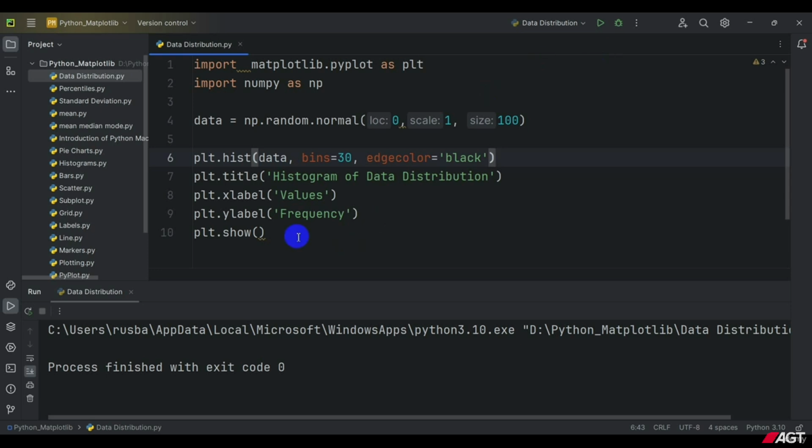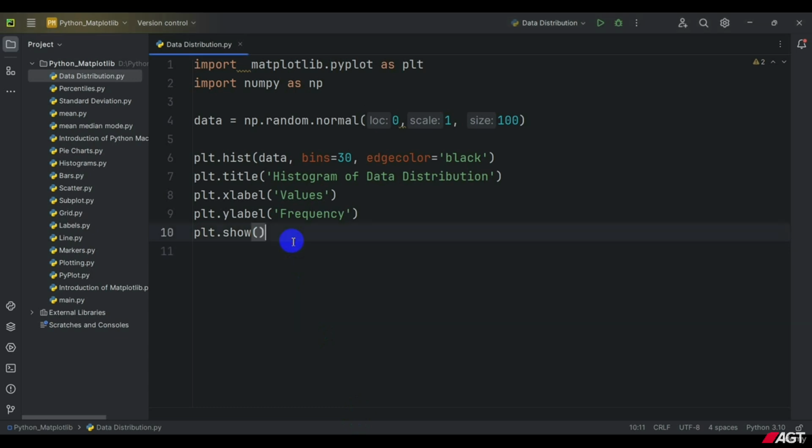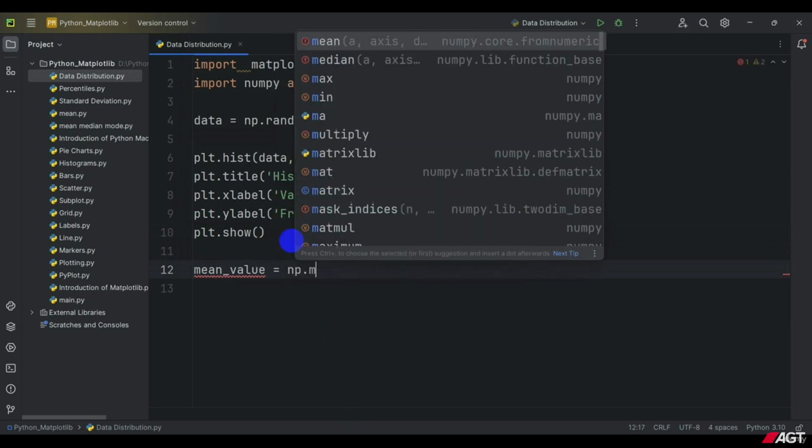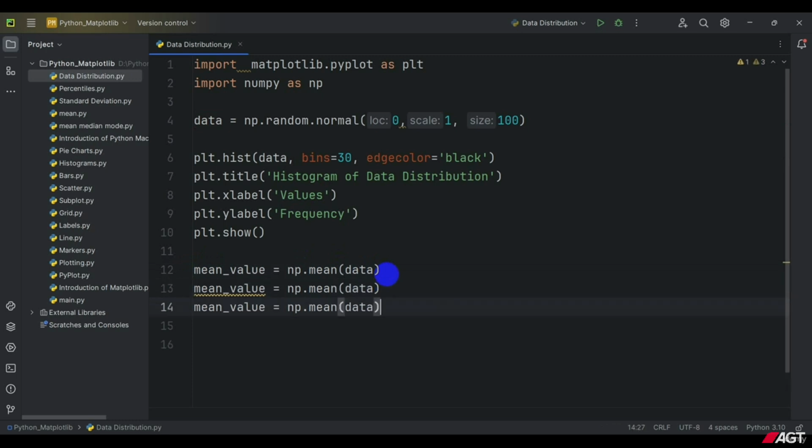So first I am creating the mean value. So mean_value is equal to np.mean(data). Okay, now I copy and paste this code for the next line and just change it.